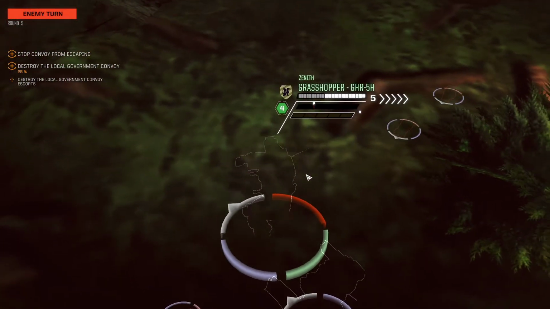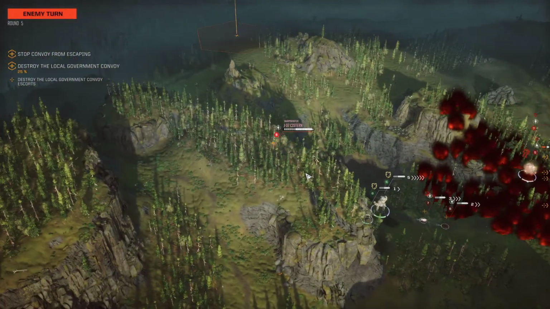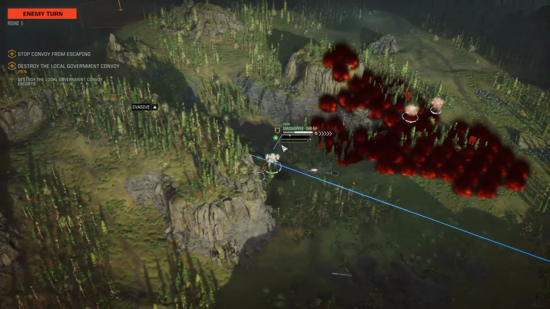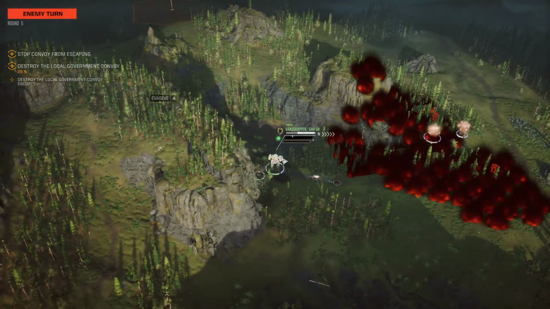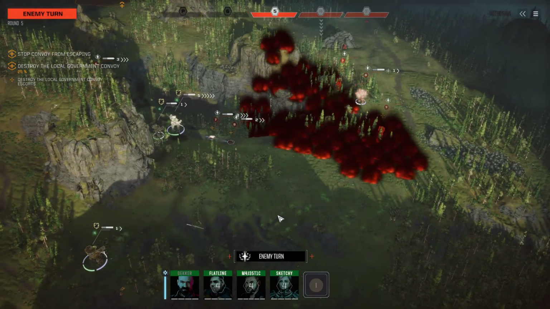Oh, friendly fire! I saw that. System's holding. Right, now we've got to chase down the cistern. Grasshopper can do that because it's pretty fast and nimble. Doesn't do the massive amounts of damage, but it does panic mechs pretty quickly.